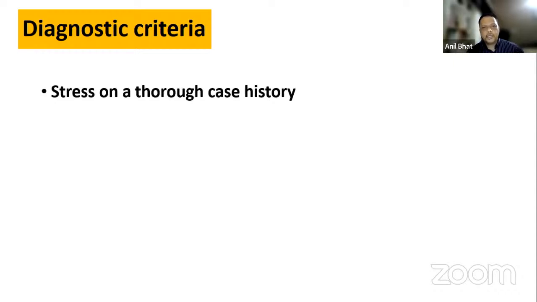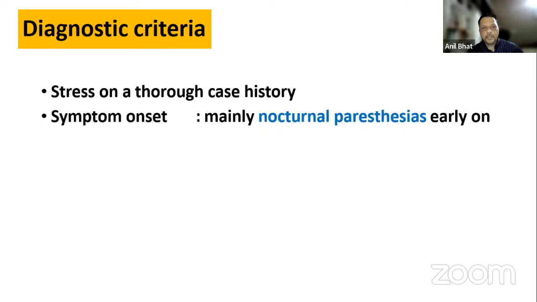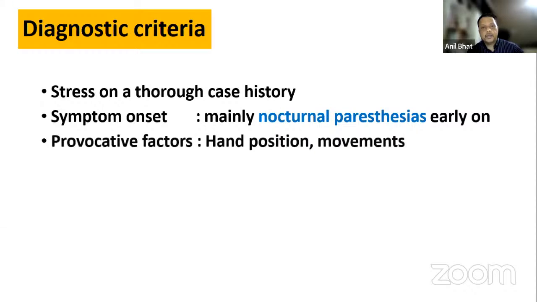So a thorough case history is very important, because the prognosis of the case is dependent on the duration. The longer the compression, the longer the nerve takes to recover, even if you do surgeries. So this is very, very important, and also important a lot of times in the medico-legal aspect. Nocturnal paresthesias early on is one of the major symptoms you should be asking for. And a lot of people sometimes deny it, telling that no, it's there more in the daytime, but that's happened only later on. When it becomes almost continuous, then they feel it even in the daytime. But if you really probe again, it's actually the nocturnal paresthesias which start early on.